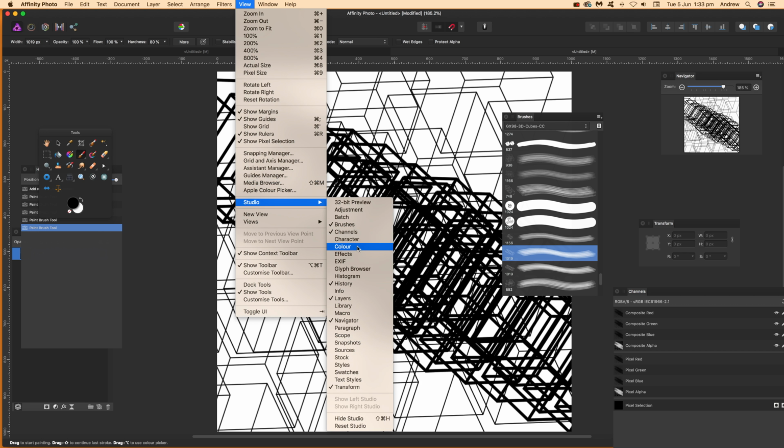And you can also add some dynamic variation, so if you've got an art pad and pen, etc., you can change that. And you can also add additional designs to the brush. You just click there and add additional nozzles. Now, you don't have to do that, of course. You can just continue on with the brush as before. And that's it. Just a quick run through of all the brushes you can add very quickly into Affinity Photo.